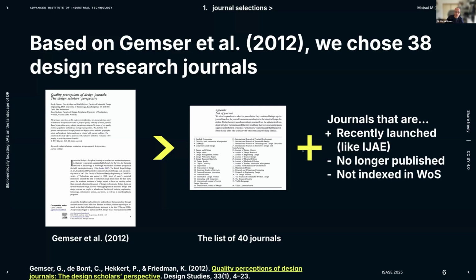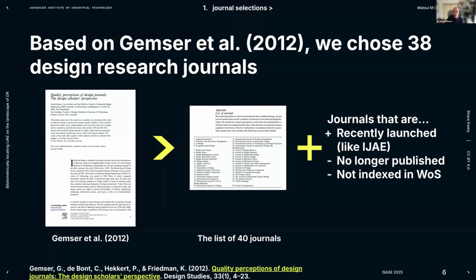So we had to use somewhat subjective criteria, and not all the journals are used. We added some recently launched journals, like IJAE, which is really new. There were some journals that were no longer published, and some that were not indexed in Web of Science, so we had to exclude them.